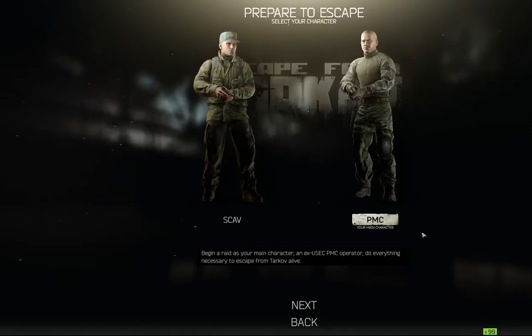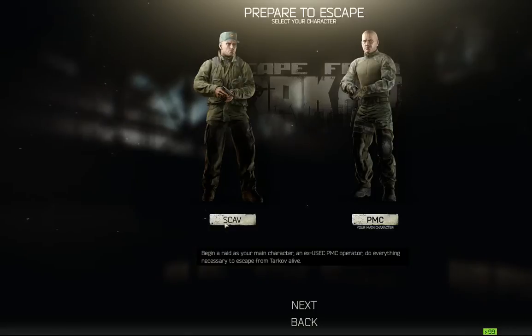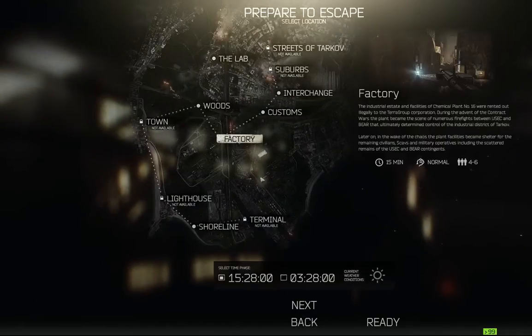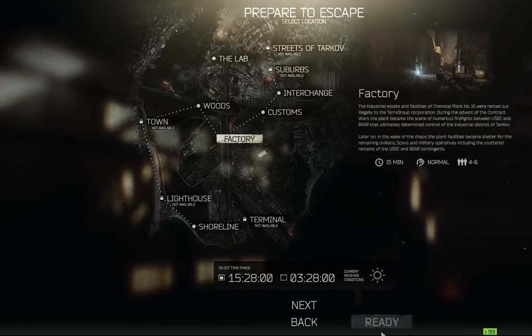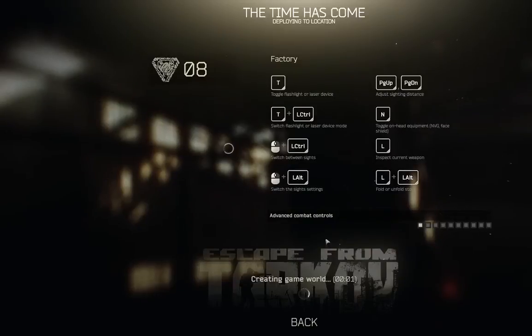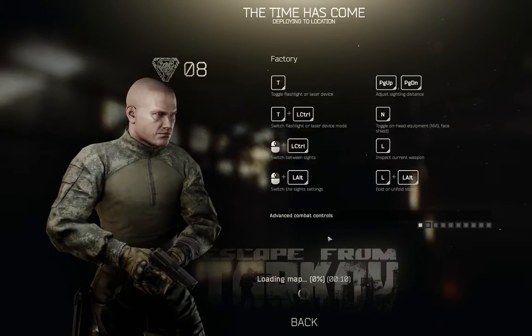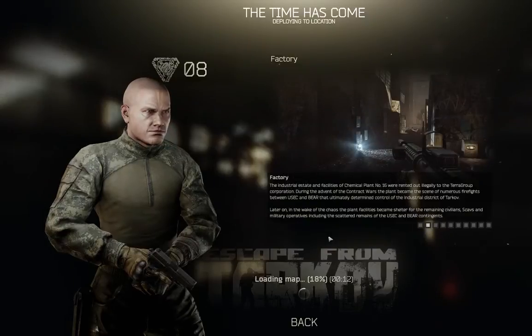Let me know when you see the characters pop up. That's him. So you have your scav and your PMC. So when you go into a game, I'm gonna go in as my PMC right now. It'll catch up. When you go into a game as a PMC, you face 3 types of enemies: other PMCs, player-operated scavs, and NPC scavs.